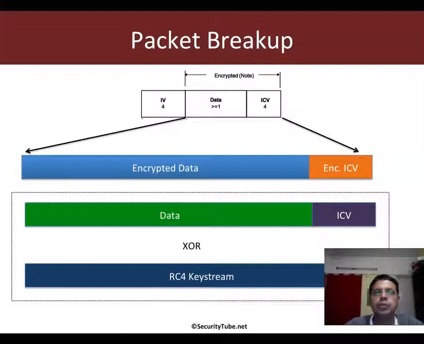So if I were to break up our original packet, basically you had the data and the ICV, both of which were encrypted, if you remember, and the data is the encrypted data and the encrypted ICV after XORing with the key stream happens. Now our observation is that the first 8 bytes of the data consists of the LLC header, and we know each and every value in those 8 bytes in a predictable way regardless of the packet.